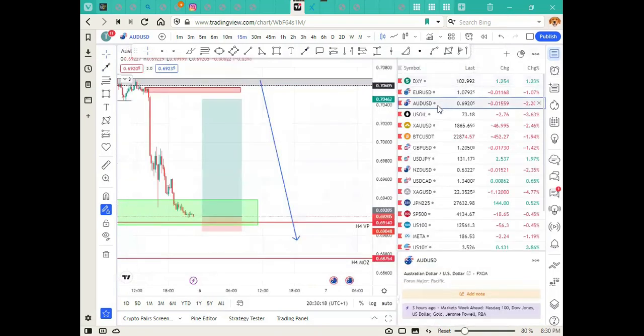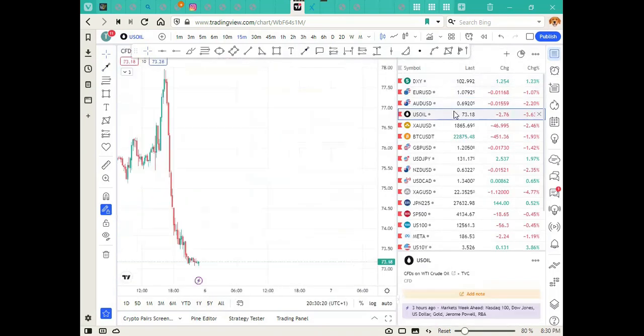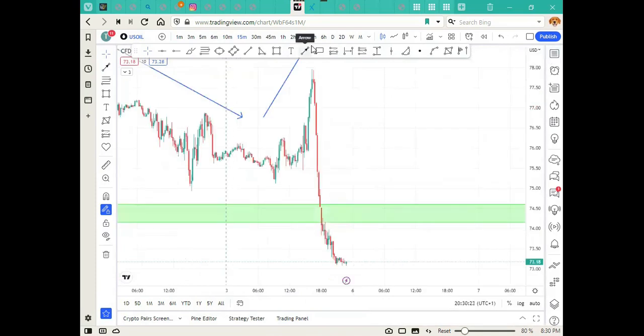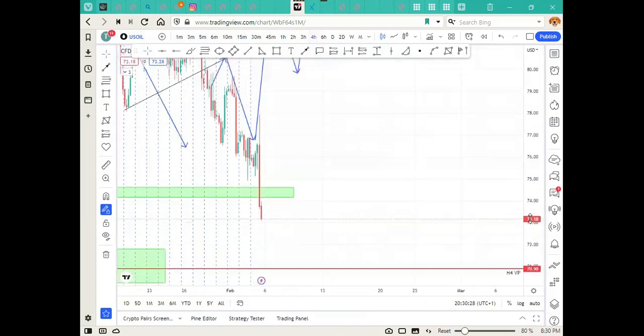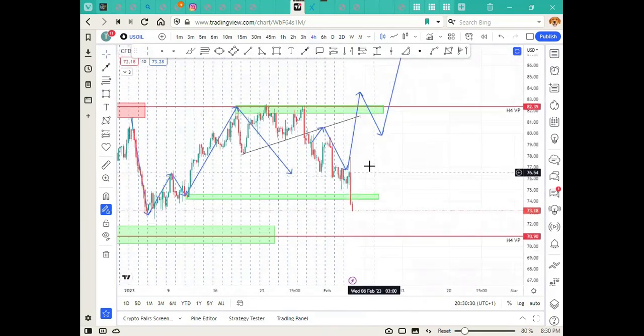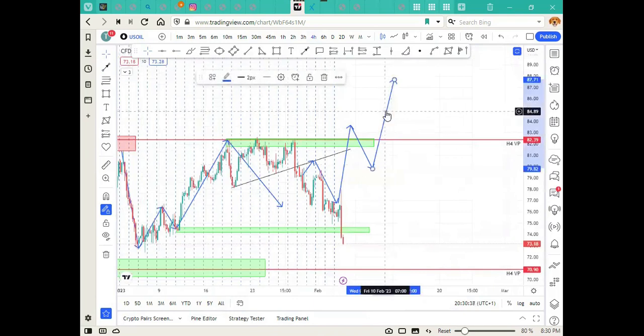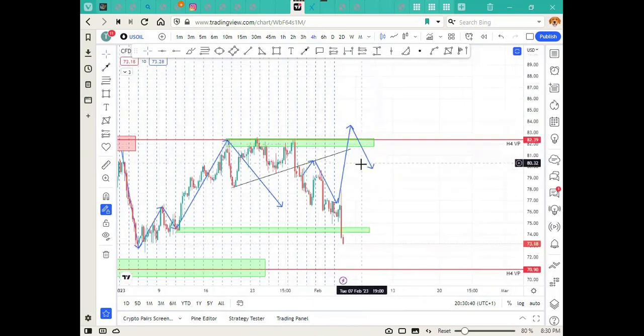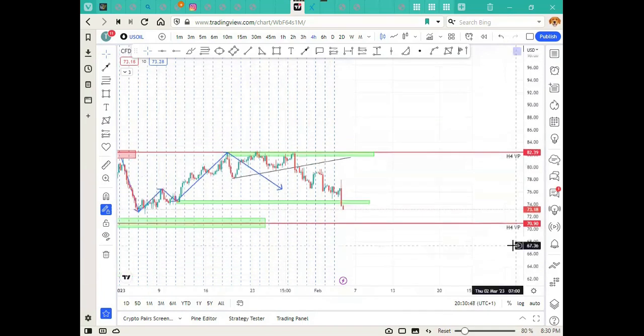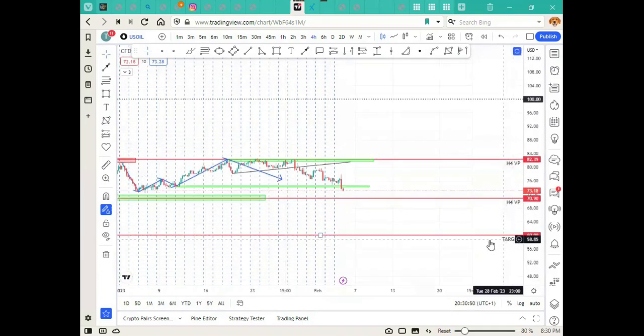So the next on our list is US oil. Man, we just expect US oil to keep dropping. Why? Let me go to the H4. So what structure can you see on US oil? Over here on Sunday, we said we needed a correction and then a rise to the upside, but it never went to the upside. It went to the downside. So our target of $60 is still valid. We had a target of $60 pegged by Russia.